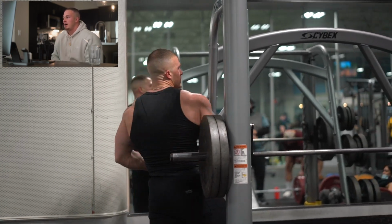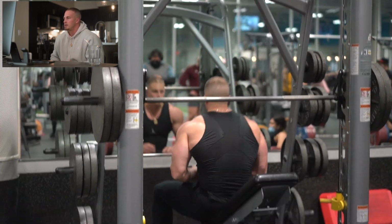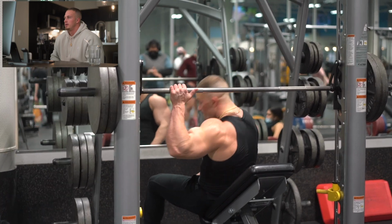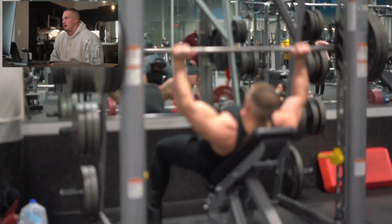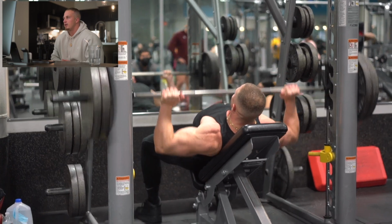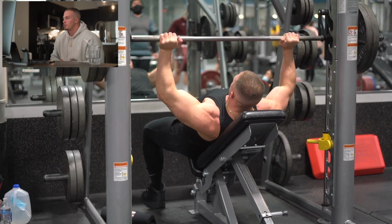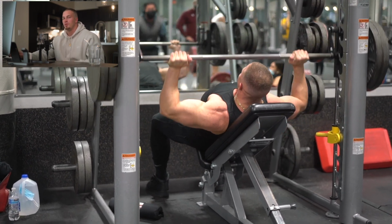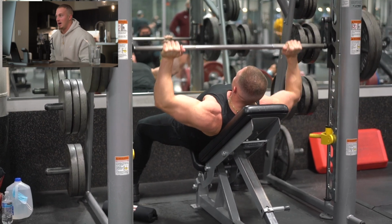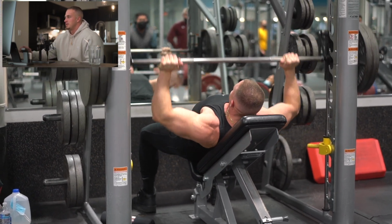The next thing we did is we completely flipped it. We went right into an incline press using a Smith machine. Usually on a Monday, which was the end of the week for me, I'll have this incline even more severe, so even higher up. Right now it's at a neutral level, I guess you could say, not a crazy high incline. Reason being, at the end of the week you get those shoulder pains, and the higher you go on that incline, it's not too pretty on the shoulders.